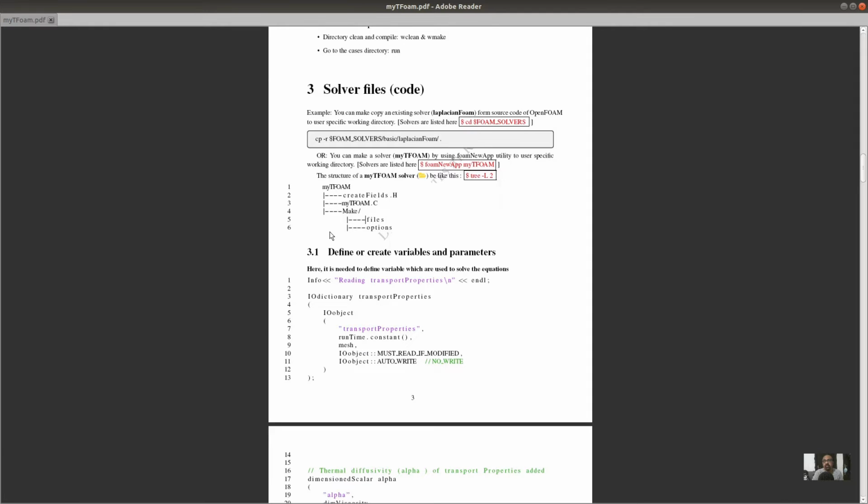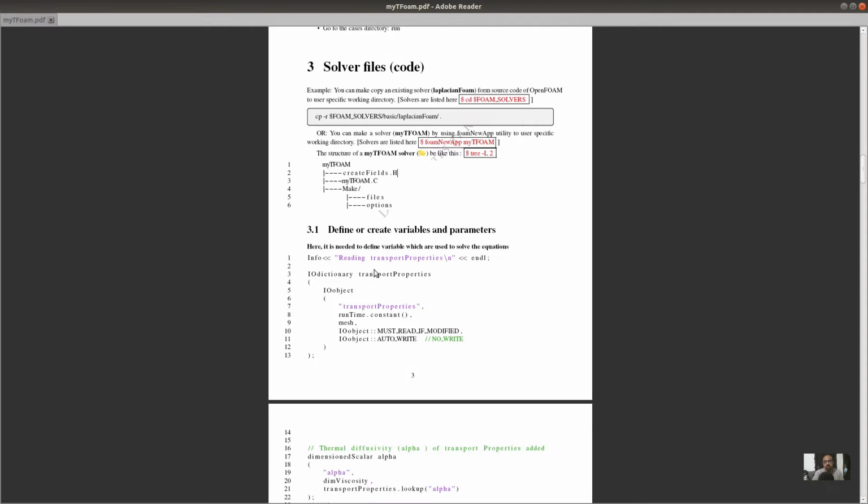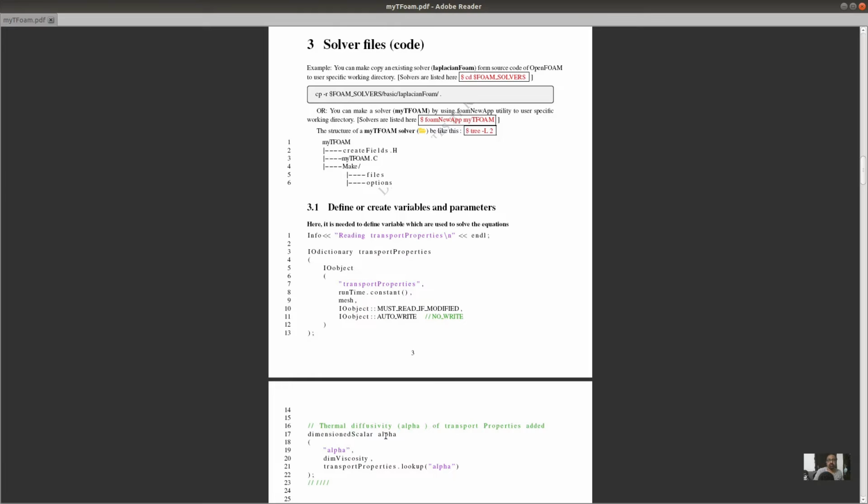This is the structure of the newly formed myTFOAM. We have the createFields header file containing all the field variables, and myTFOAM, which has the equation we are going to solve. Then there are the executing files, with some options like including files. I will show this in the next slide.